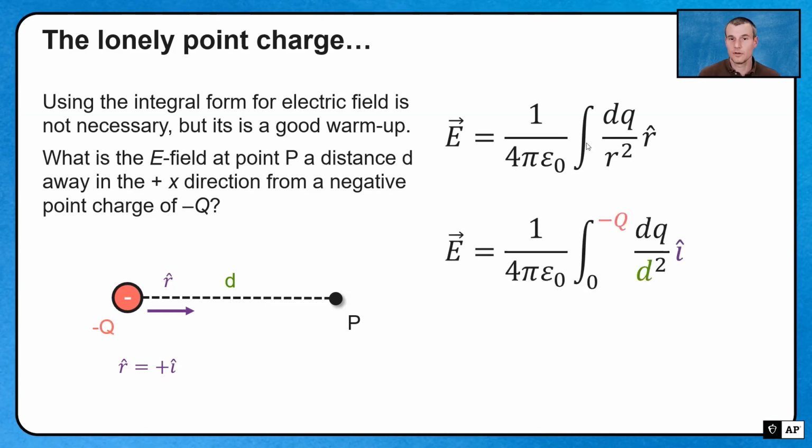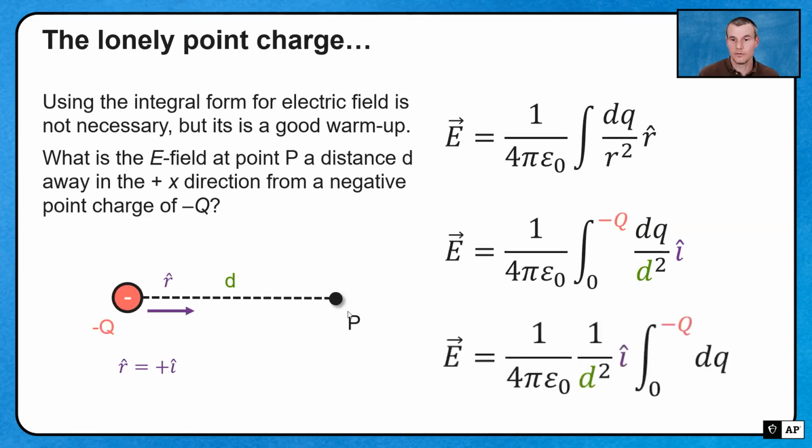If we have our integral definition here, if I plug in the bounds, I'm going to be integrating from no charge to all the charge, negative q, which is there. And I'm going to plug in the distance that I am away, some distance d from that point P. Well, fun fact, that distance is a constant because this is a point charge. So I can factor that out, and I'm left with this integral. That's just the integral from 0 to negative q of dq. Notice, though, I'm keeping my r hat, and it changed into an i hat. Why did that happen? Well, my r hat direction is away from the charge in the positive i hat direction.